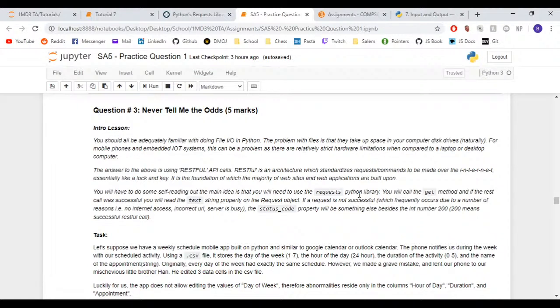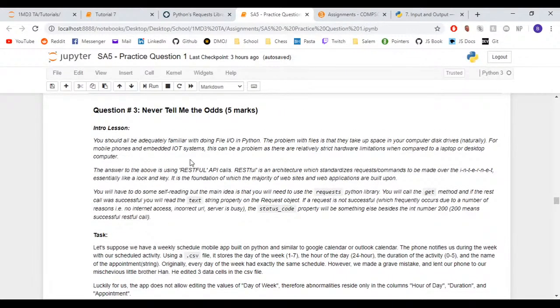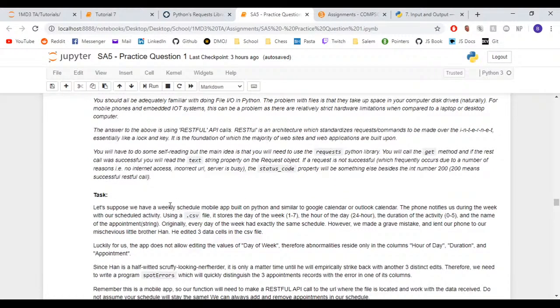And that response has a bunch of properties, like a status code that tells you whether or not that response was successful or not, and a text property that tells you about the actual web resource and the response. So basically, whoever wrote this question is just giving you a quick briefing about what a request is, but you actually won't have to use it too much.